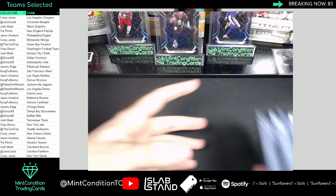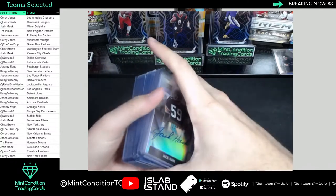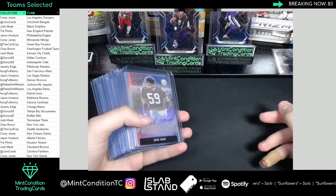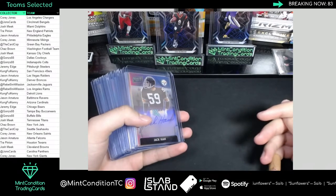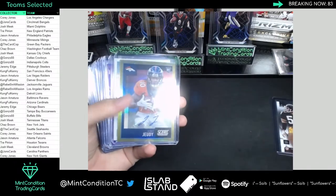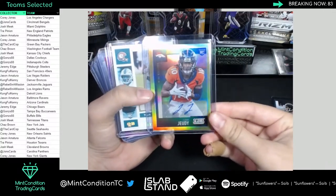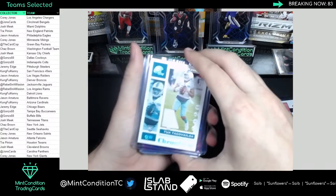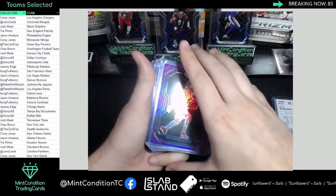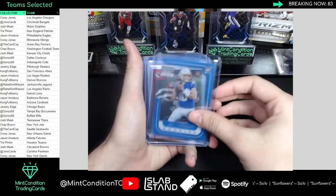The hamster. Alright guys, since we are rolling, let's recap. I'm going to one touch the Joe Burrow, and then I'm going to do my best to switch the camera back before we start 84. Alright, we got Jack Ham. We got the Jerry Jeudy out of 50 Score update gold auto. Very nice. We got the Tua shorty to 25, last off the line, 25 of 25. Beautiful Tua. We got the purple Ayuk Prism Black. Nice one to Kenny. Justin Herbert Acetate.